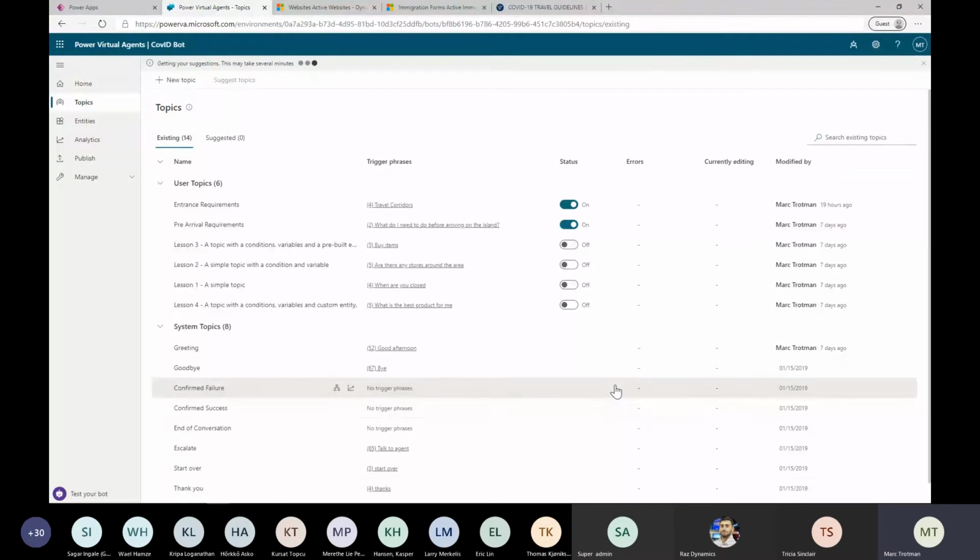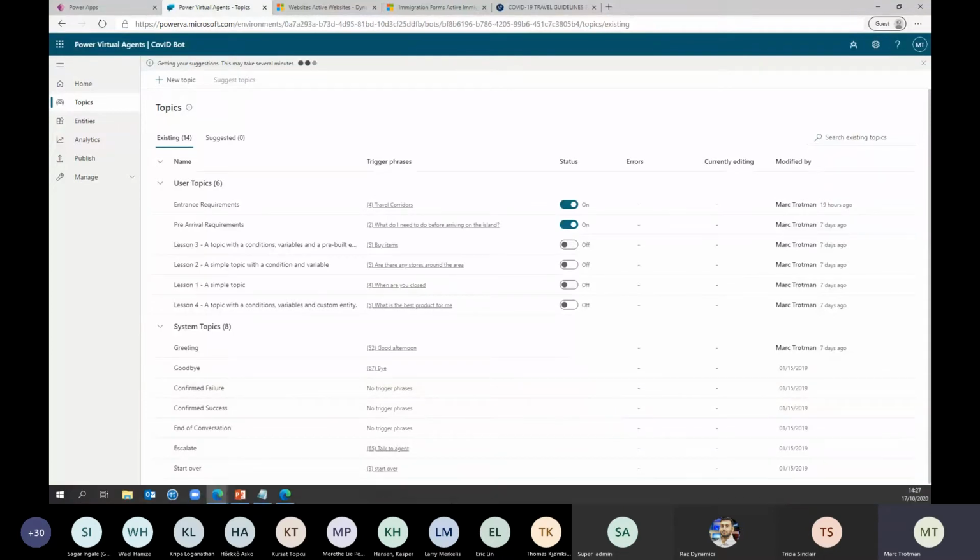You can then mold those particular topics to be used within the bot. So I'm just going to let that go and probably come back to that afterwards. As you can see, a very quick way, no code, low code, you can add more complex functionality by using the bot framework.